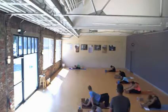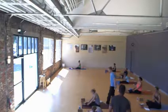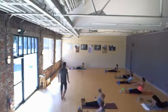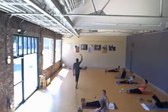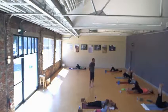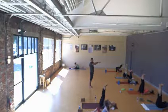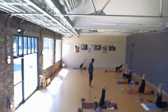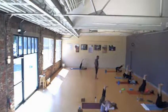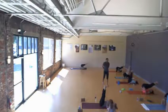Release your hands, sit up tall, and then roll onto your back. Take your feet up to the ceiling for waterfall pose. You can place a block under your sacrum, but flex your feet. Try to bring your big toe mounds together, the arches of your feet are flexed. You can stay here, or you can go to plow pose. Plow pose, you will take your feet back long overhead and touch them on the floor behind you.